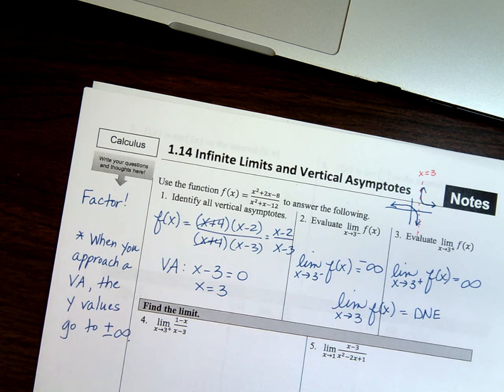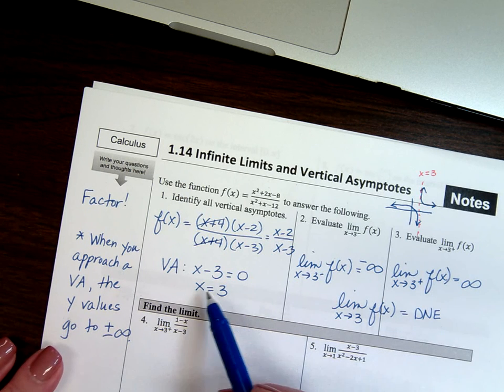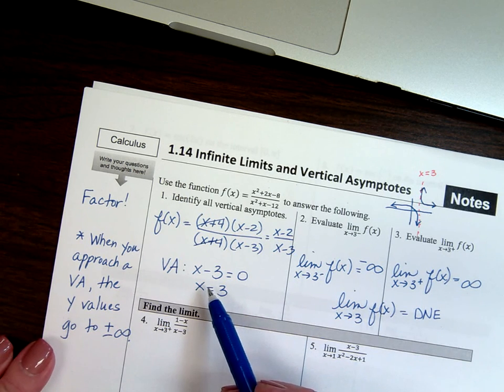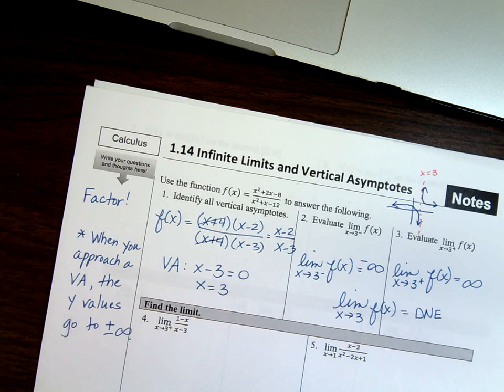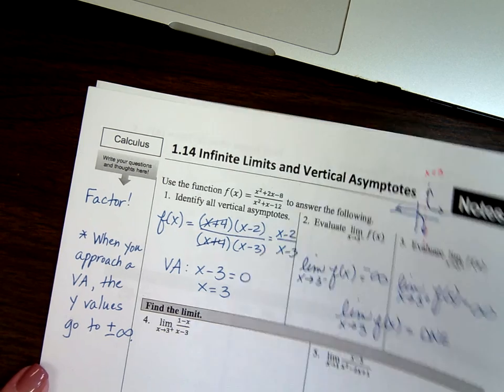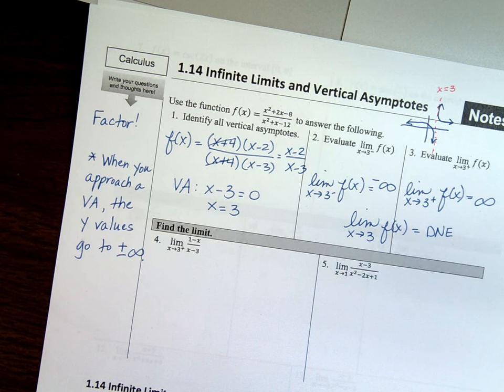But this limit stuff is confirming that you really do have a vertical asymptote there, because remember, when you're taking the limit of these things, it's either going to positive infinity or negative infinity. If your answer is positive infinity or negative infinity, it's confirming that that's going to be a vertical asymptote. Then number 4, find the limit. It says actually find the limit, and this is kind of weird, but find the limit as you come at 3 from the right.